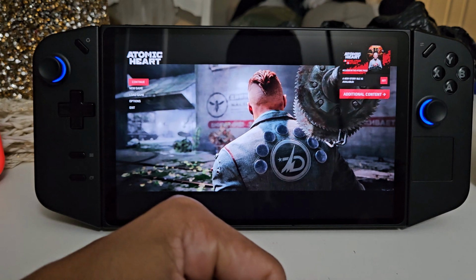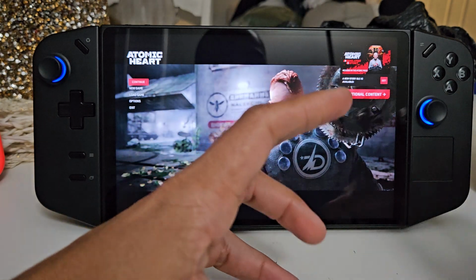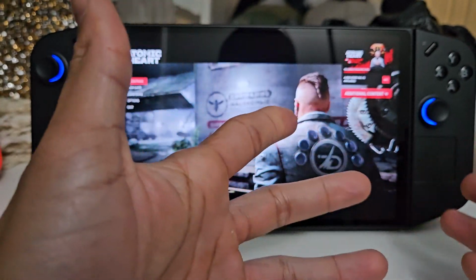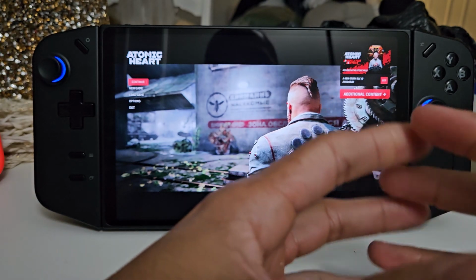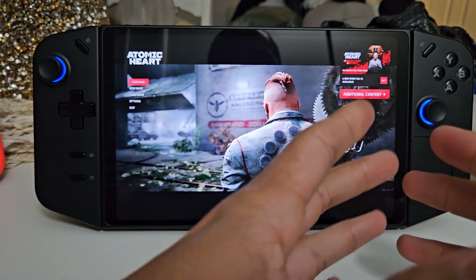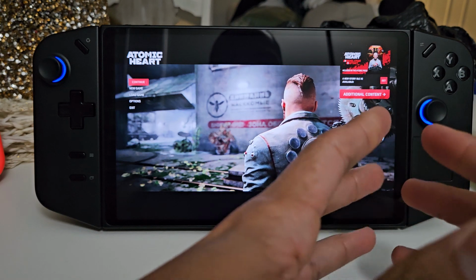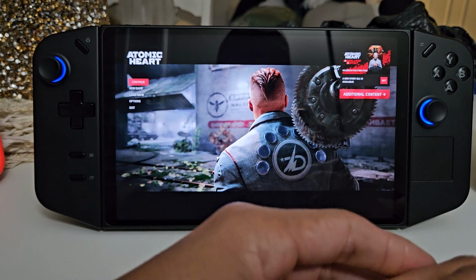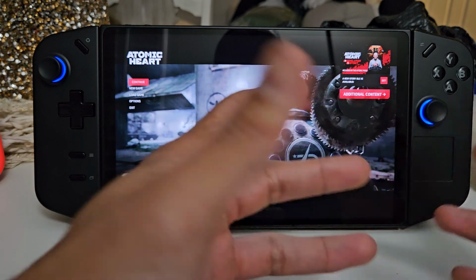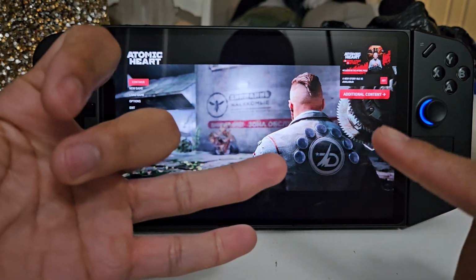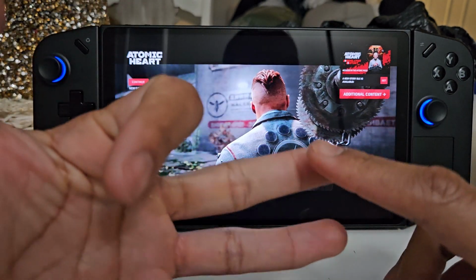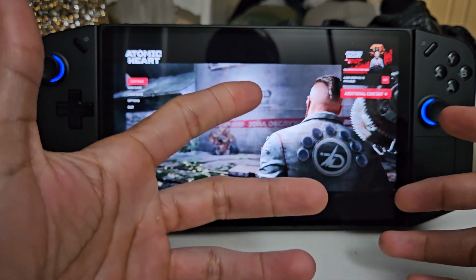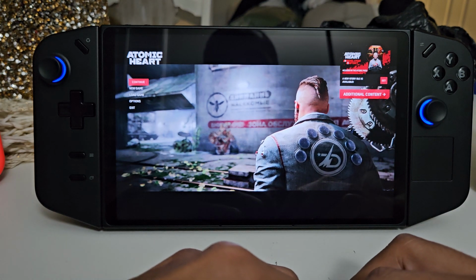Now, the reason I want to concentrate on just talking about screen for this video is because when it comes to buying or purchasing one of these handheld PCs, they're all going to be able to play, for the most part, the exact same games. They're just going to be doing it a little bit differently with different features, and screen is one of the big differences between anything that you buy, from screen size to refresh rate to VR, non-VR, to OLED, no OLED, to HDR, no HDR. All that stuff matters, right? In making your purchasing decision.